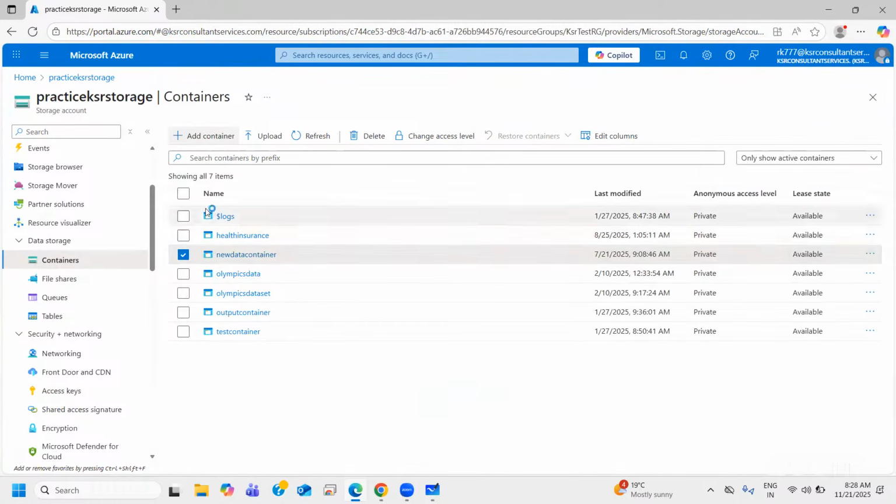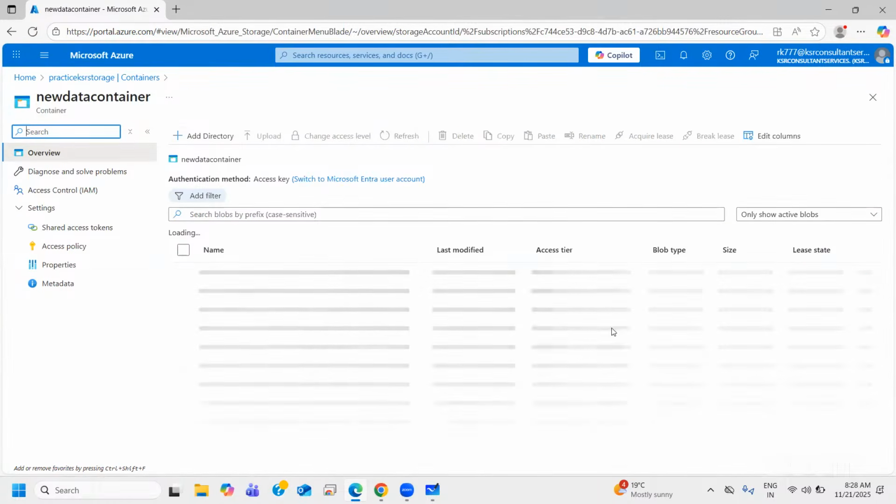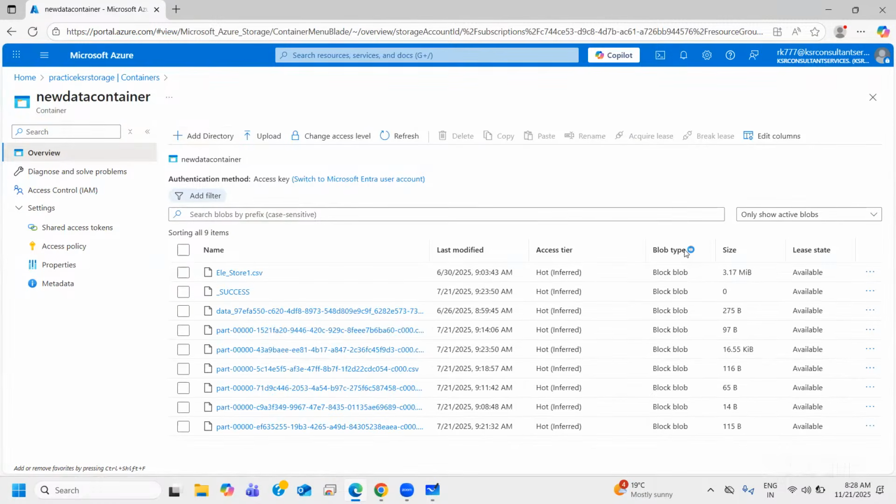So let me open this new container. It is not purely binary data. It is called a blob. Why? Because the storage account reads the information in binary. Not only the storage account. If you take your own laptop, every electronic device, operating system reads the information in 1 or 0 format only. The same way the storage account reads the information. That's the reason it is called blob type or blob.